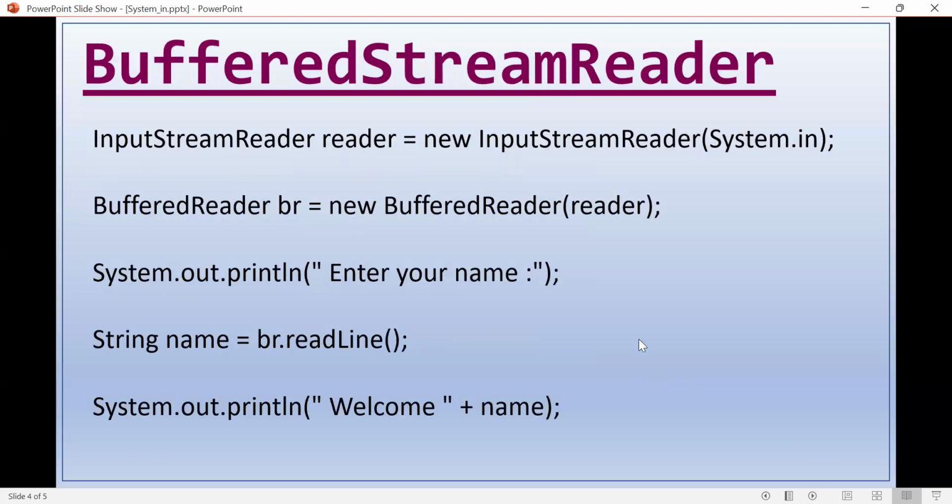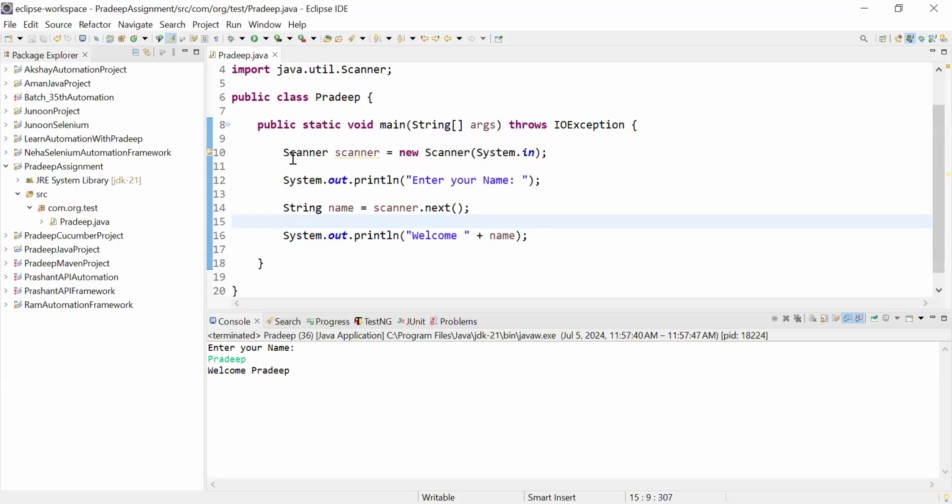Now the second way to read the data from user input is to use the BufferedReader. How it is possible, I'll show you in my program. I will make a modification in this program.